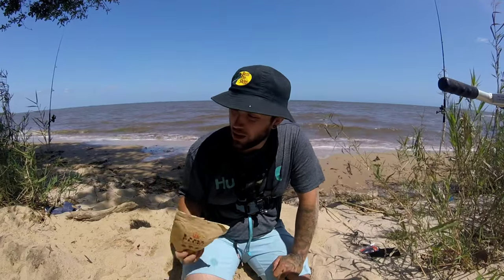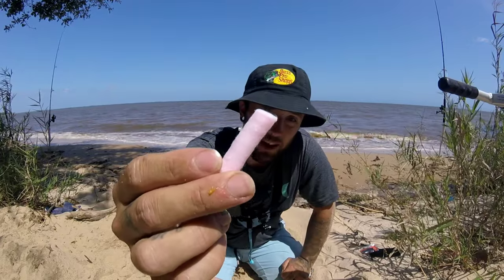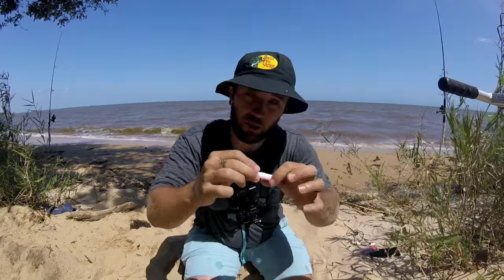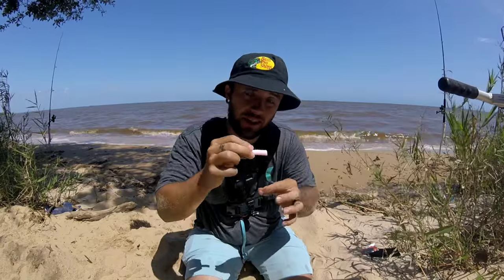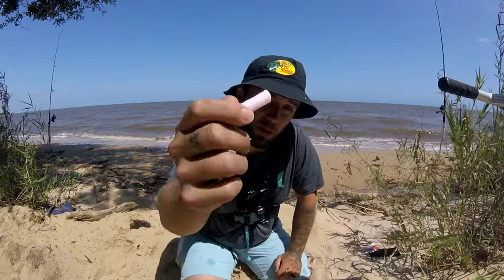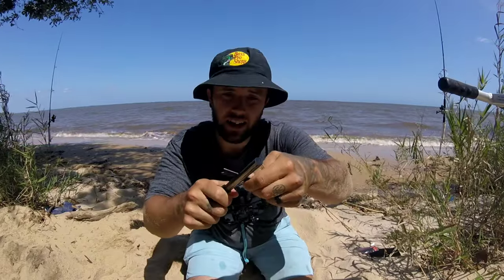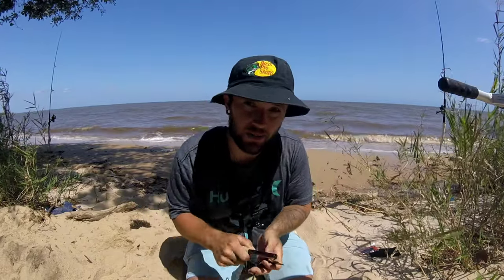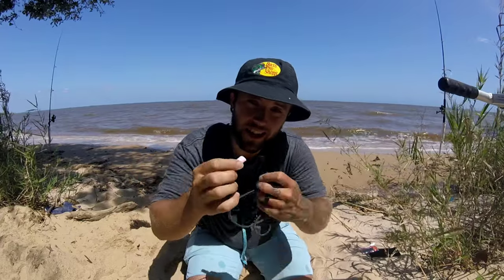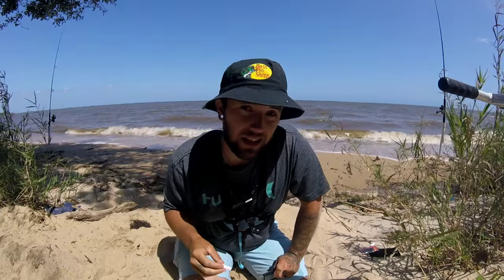These things are awesome. You guys saw how well they worked. Essentially all it is just these little fire plugs, and you guys saw how I did it. You break them in half, or not all the way through, but you bend them back and forth till they get nice and soft, and then you rub them together until it starts puffing up. And then it's got a propellant in there that when struck with the ferro rod, it creates a spark. When that spark hits the propellant that's in the cotton, it will combust, and you guys can use these in place of a lighter.